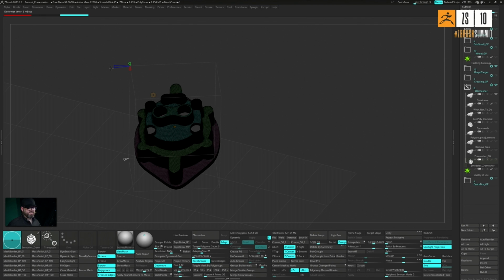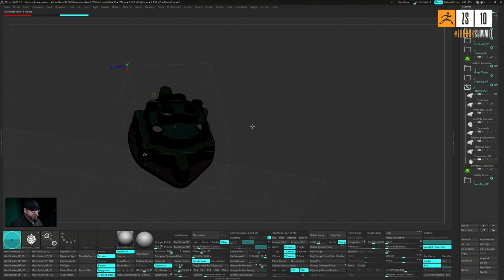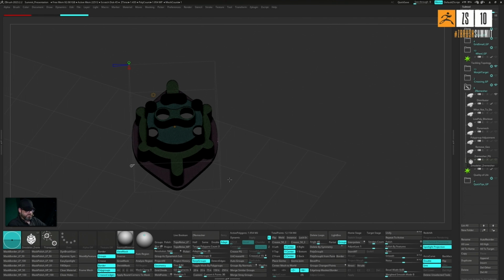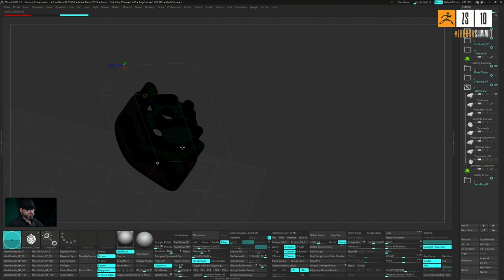So now we can work in dynamic symmetry, and we can also ZRemesh based on that location too. Another cool thing about this is anything you set here in ZRemesher, the settings here, it's going to respect in the gizmo's ZRemesher.